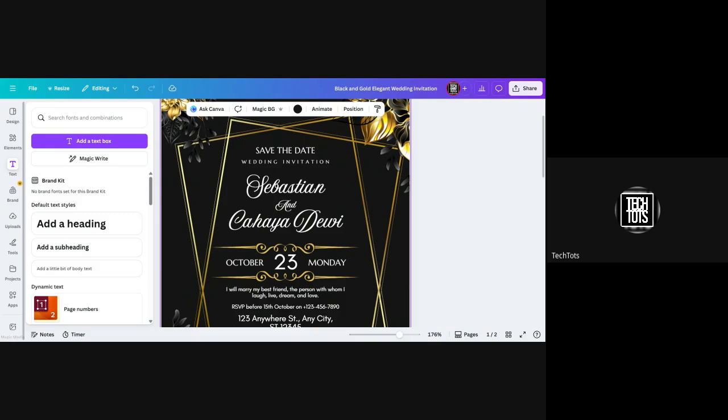Okay, someone is asking a question. He says, if you put more than 3 fonts, what will happen? If you put more than 3 fonts, the design will look jumbled up. It will not look pleasing to the eyes. In fact, it's going to choke the person that is looking at the design. Any design that has too many fonts and too many colors will not be pleasing to look at. Does that answer your question, Emmanuel?